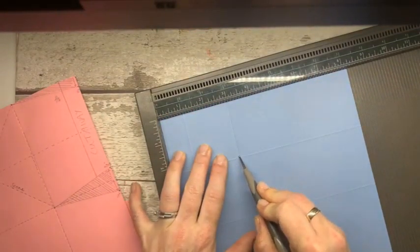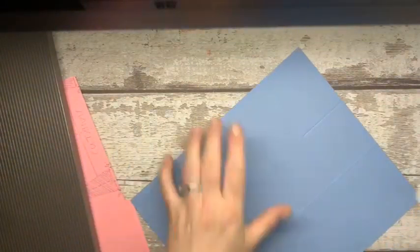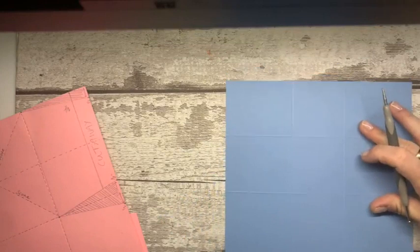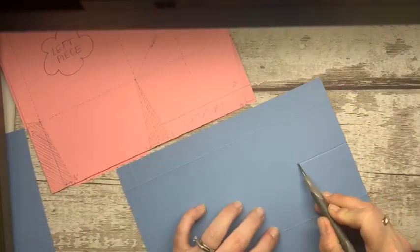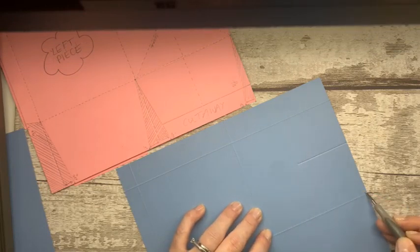Okay. Then what we need to do is move the scoreboard. If you've got something soft under you, great. We are going to score now. Make sure I'm doing it right. We are going to score from this point down to this score, and that point down to there. So I'll show you now. You need a ruler.